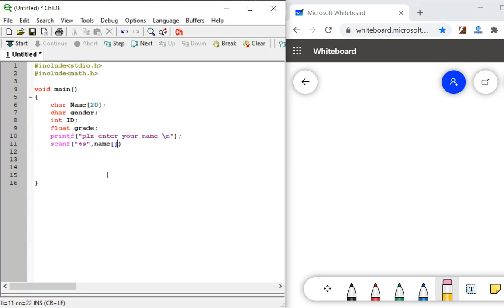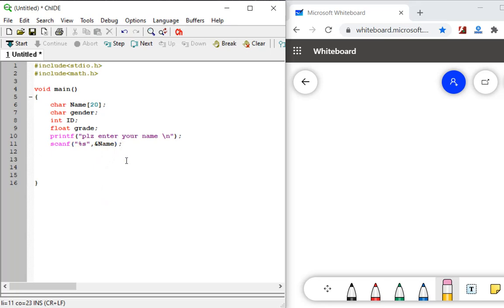It will send it to the name. For the name, no need to write it in capital, because I told you it's case sensitive. Just the name. In general, in scanf, we have to use & for character, for integer, and for floats, but it doesn't matter for the string. But it's okay, keep it like this, no problem. And &name means go to and use & here to indicate the address of that variable. So take the string value from the keyboard, and send it to that address, the name, then a semicolon.